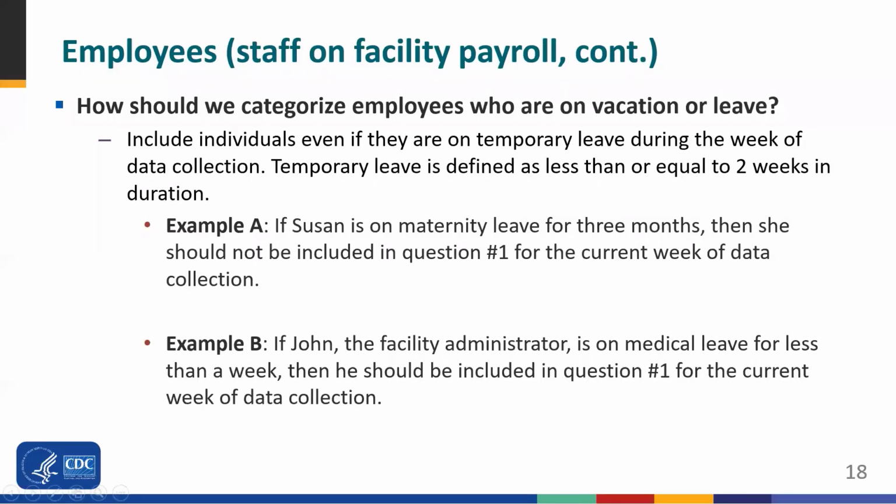This slide covers how to categorize employees who are on vacation or leave. Individuals should still be included even if they are on temporary leave during the week of data collection. Temporary leave is defined as less than or equal to 2 weeks in duration. So in example A, if Susan is on maternity leave for 3 months, then she should not be included in question 1 for the current week of data collection. However, John, the facility administrator, is on medical leave for less than a week. Therefore, he should be included in question number 1 for the current week of data collection.